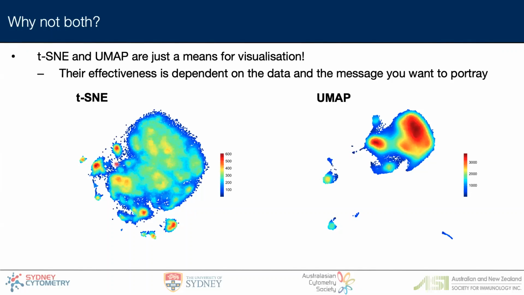So in this case, if you wanted to have a look at the marker expression within this larger subset of cells, t-SNE in this example, I think, would be more appropriate because we'll be able to more clearly identify potential subsets within this major population. So in our case, and with Inspector at least, we made sure there was both t-SNE and UMAP, so you can easily run them both.